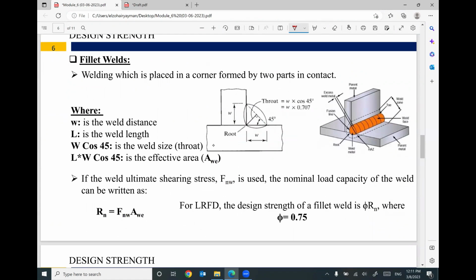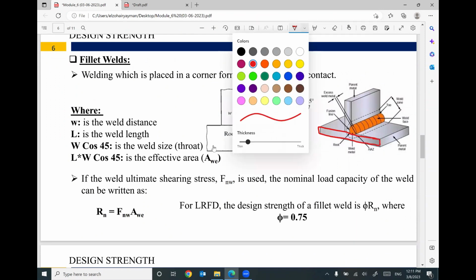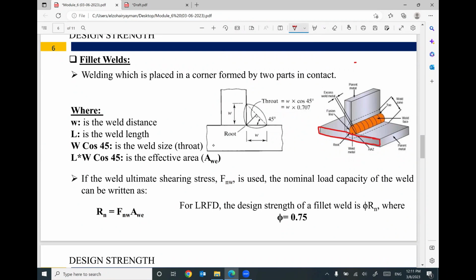If you would like me to show you more, here you go, this one. We have this plate, which is in a parallel position, and we have this plate, which is in a vertical position. Between the two plates, we have a right angle along this length. I will fill this right angle with welding. In this case, it's called fillet weld.